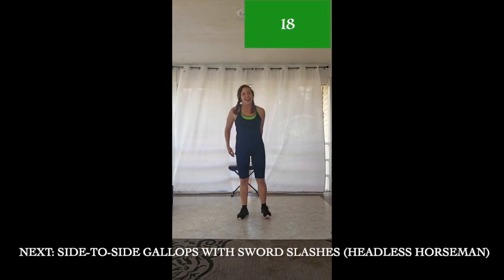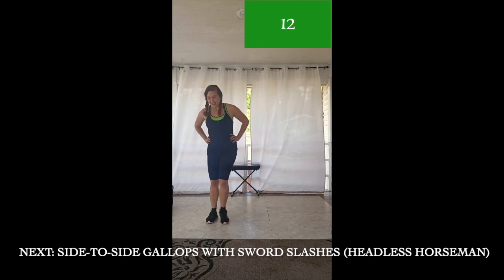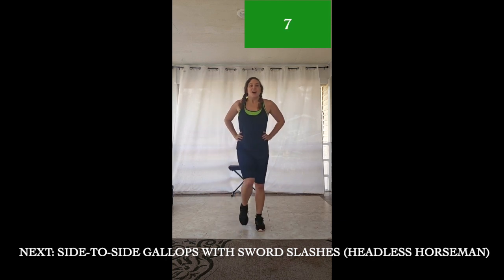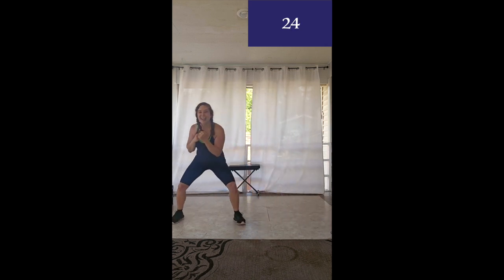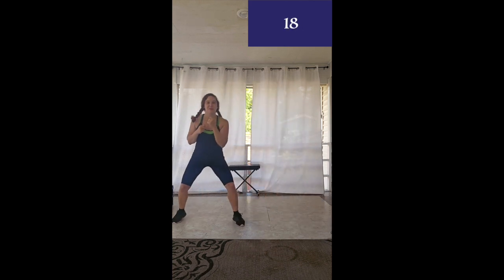There you go. 20-second rest and get ready for side-to-side horse gallops, which are really more like shuffles with horizontal sword slashes. This is inspired by the Headless Horseman of the legend of Sleepy Hollow. So, start off on one side and shuffle, shuffle, and swash. Swash. I was going to say swipe, and then I was going to change it to slash, so what came out was swash. So I guess these are swashes now. Swash. So you are swashing the head of the Headless Horseman.